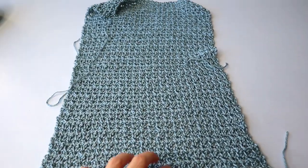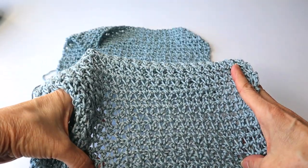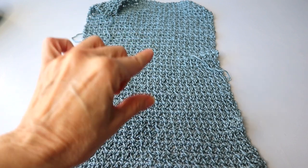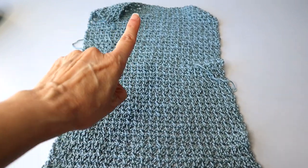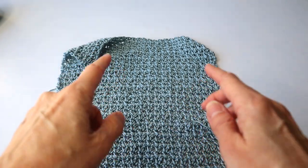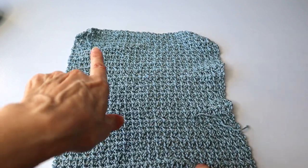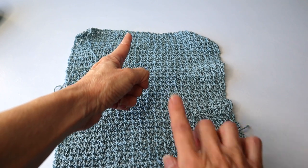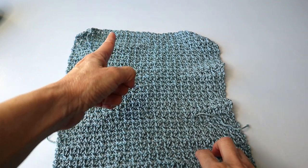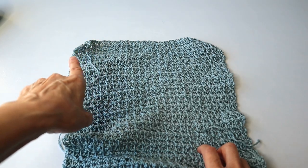Now for the sleeves, we are working a panel of only extended single crochets. That makes it nice and easy. Mine worked out to a length of 17 inches, maybe a little more, and you need to allow for about a 3-inch drop sleeve. So once you put all your panels together and you've got your shoulder, let's pretend this is the shoulder. Your shoulder will end about here. There's the center, and then this will drop down as part of the sleeve. The 17-inch sleeve sounds very short, but you need to allow for that additional drop sleeve.